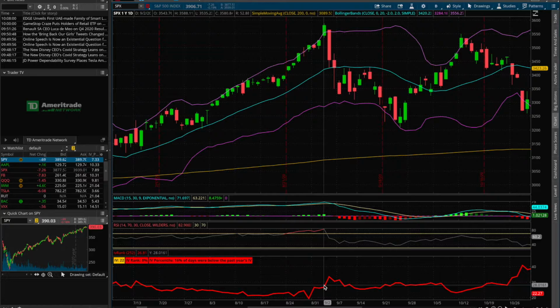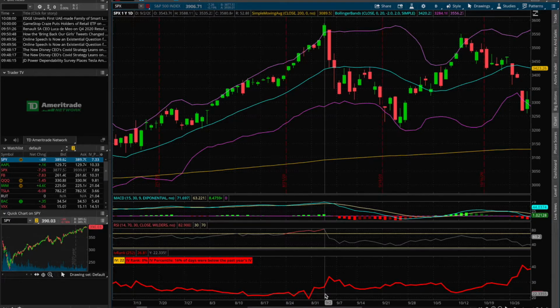But behind the scenes, however, when you look at the implied volatility for the S&P 500, or for any stock for that matter, you may very well come across moments just like this, where the final few days leading up to a big move, you see an increase in implied volatility. And so this is your warning sign that something pretty significant is about to happen. And as a result, you might need to prepare yourself or prepare your account in any way that you see fit for this potentially very large event.